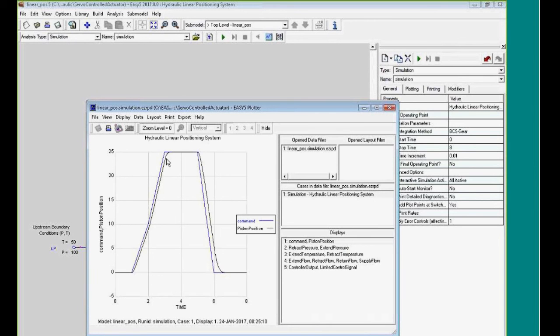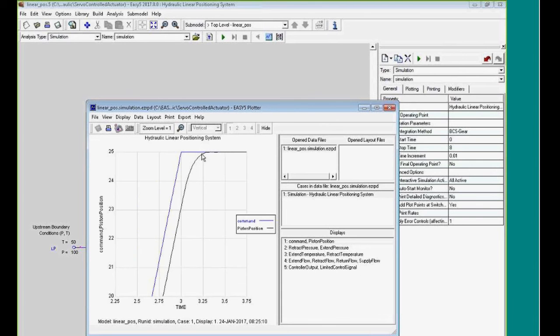So here you see as it runs, the commanded position is in blue, and the response is in black. So it's kind of what you expect. I'm going to zoom in a little bit on the response up here. So you see the response is pretty well damped and comes up right to the command there.